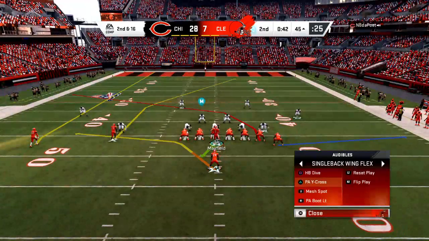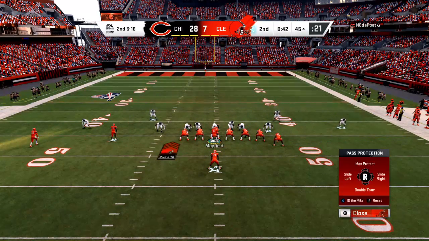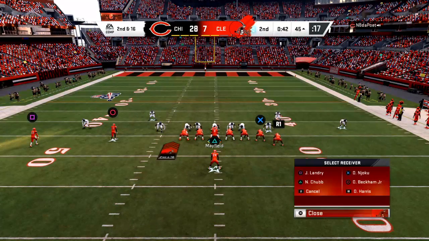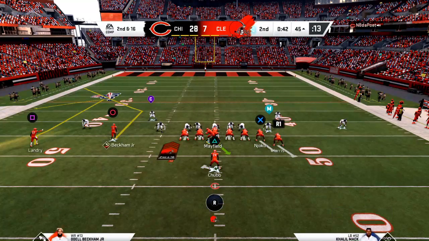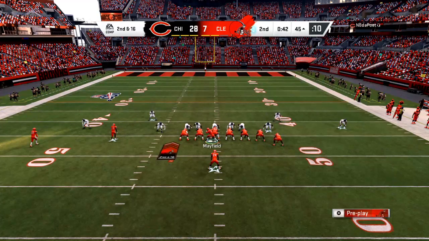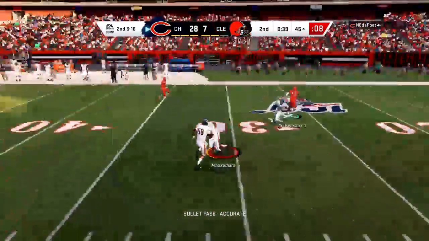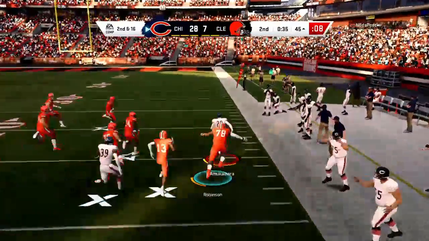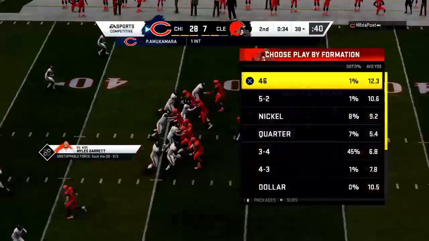Work to be done here on 2nd and 16 after the sack. On the ball. Mayfield down. Trying to get it to Beckham, and it's intercepted. Picked off by Prince Amukamara. And he will take this all the way down to the 38-yard line.